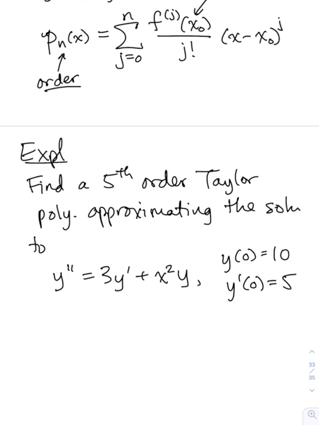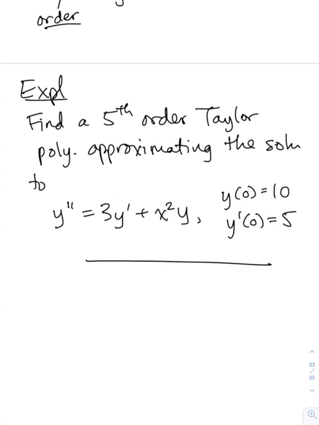Now, of course, one thing that you could do is just try and solve it. And if you could solve it and you had an explicit expression, then work out its Taylor series, just stop at 5 and there you go. But that would kind of defeat the point. The point of what we're trying to do is have a means for getting some kind of information, some kind of expression for these solutions when we cannot calculate them explicitly. So we're going to find this approximating polynomial without actually solving the differential equation.